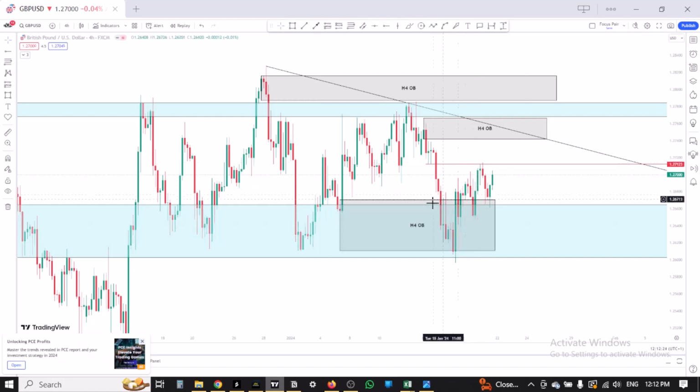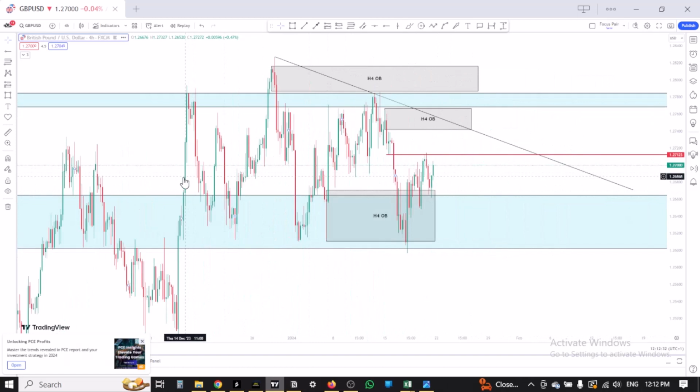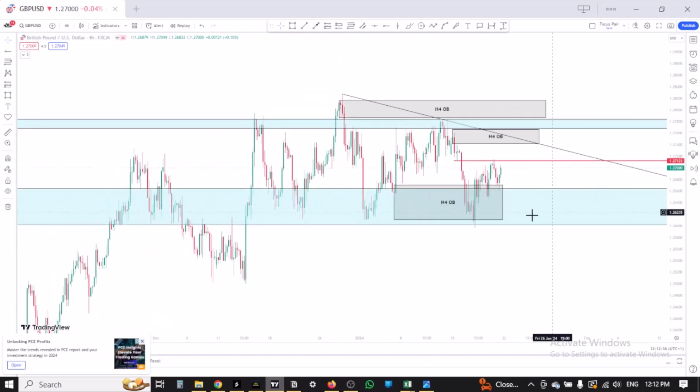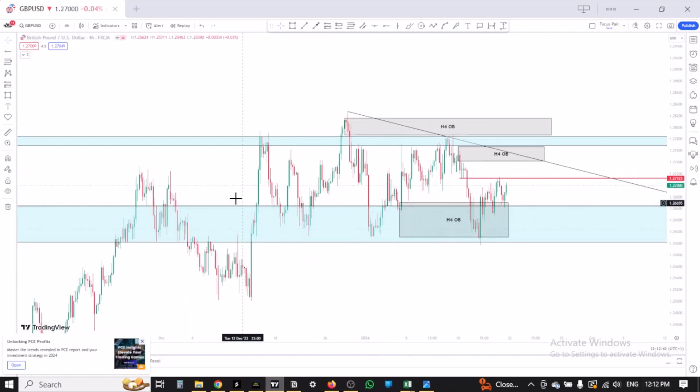And let's see what's going to happen. I don't trade every day. It depends on how the market is doing. You can see how the market is ranging since last year December. We've been in this range since last year December, and this is January. January is also almost ending. Today is the 28th of January. We don't know what's going to happen.